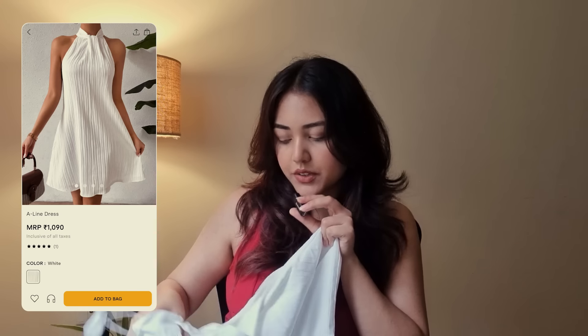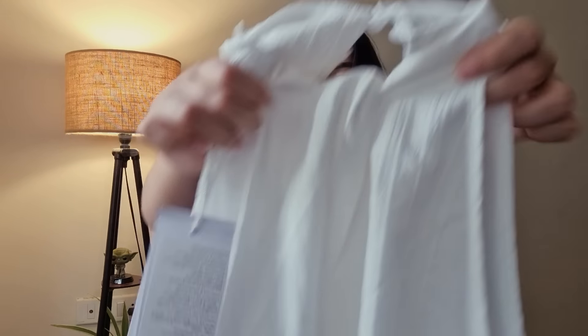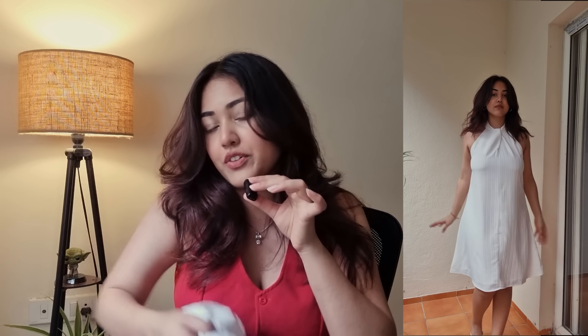Moving on to the next one — it's a dress, a white dress. This is a very cute A-line dress. I love this twist detail on the collar; it gives dimension to the dress instead of just a flat collar. At first I was very skeptical about buying it because it's white and I don't trust my clumsy self to keep it stain-free, but I don't have anything like this and thought it would look really cute on me. You can wear it on a tropical holiday or a daytime outing. One reason I went ahead is that with a white dress you can use colors to accentuate the outfit.